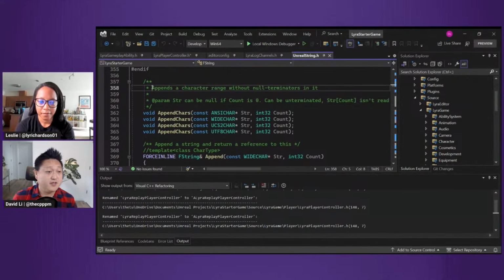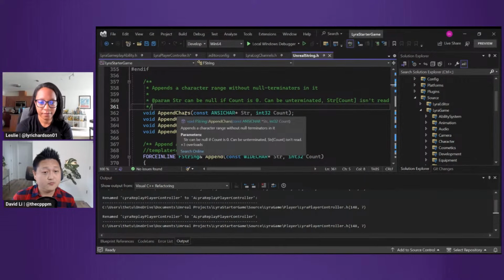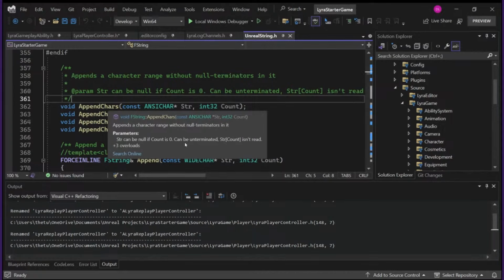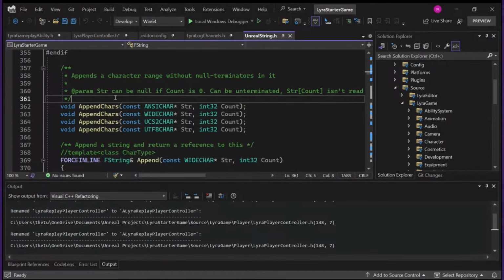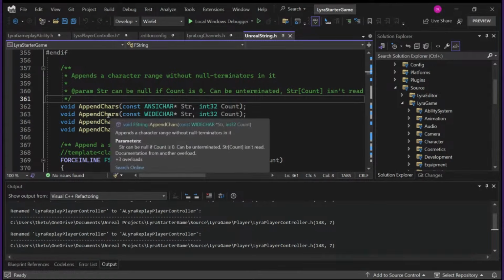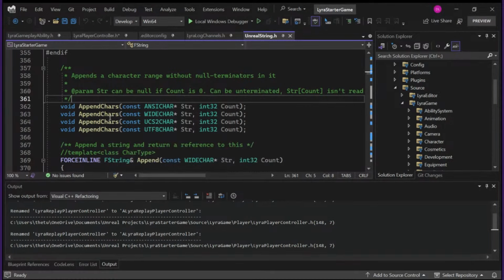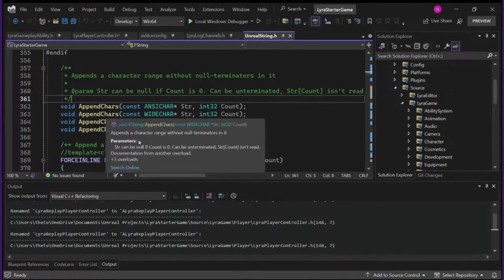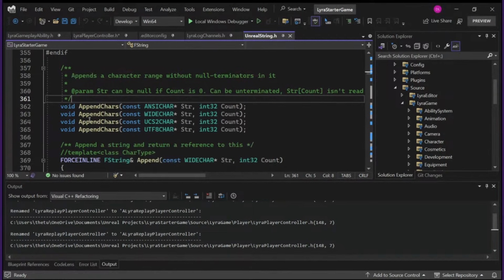Previously, if you have a nice Doxygen comment like this, with a description and what the parameter does, Visual Studio will take consideration of your first overload. So as you can see here, you can see parameter, and there's 3 additional overloads. With the new feature added in, if you hover over additional overloads, we will search for when you initially define this in your Doxygen comment and pull information to this overloaded function here.